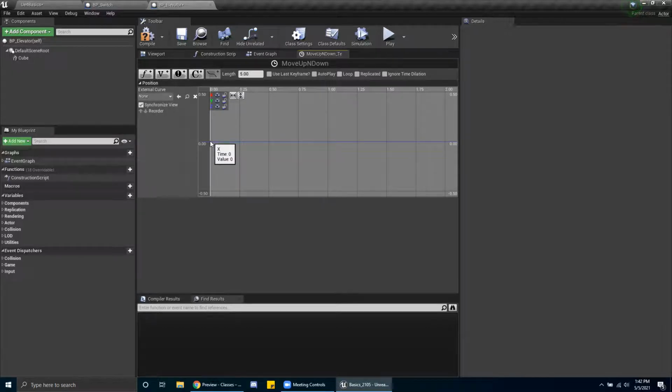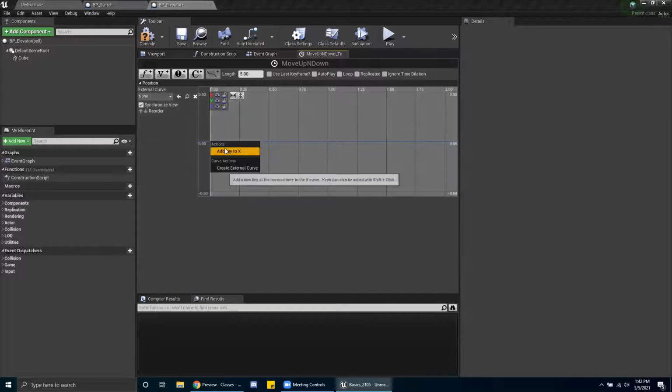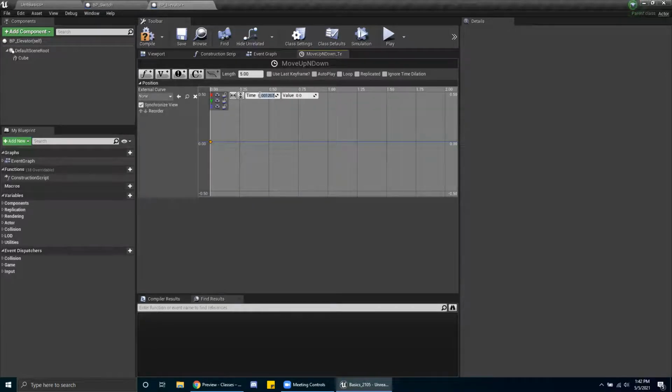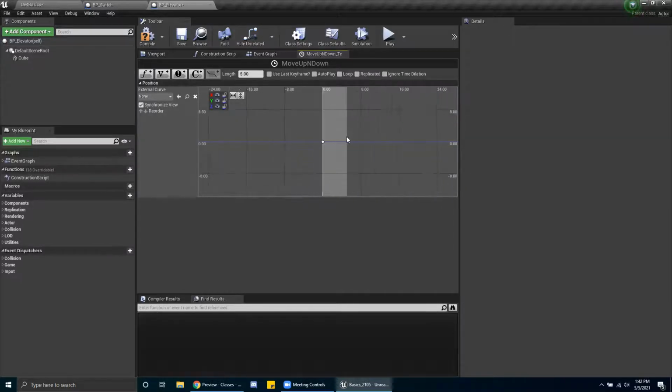We'll say at time of 0, we'll add a quick key over here, 0, 0, and zoom way out. We'll go way up to, I don't know, what do you think? 100 would be 1 meter.